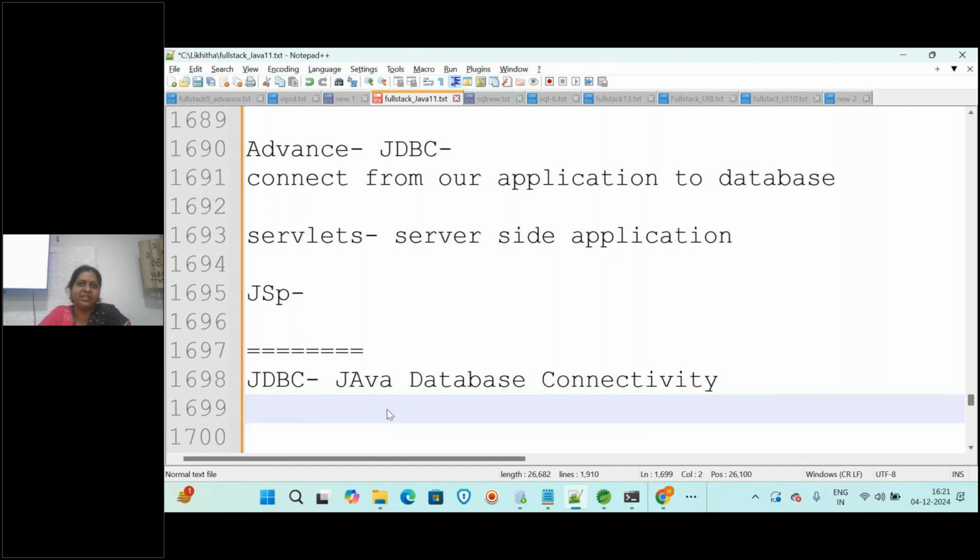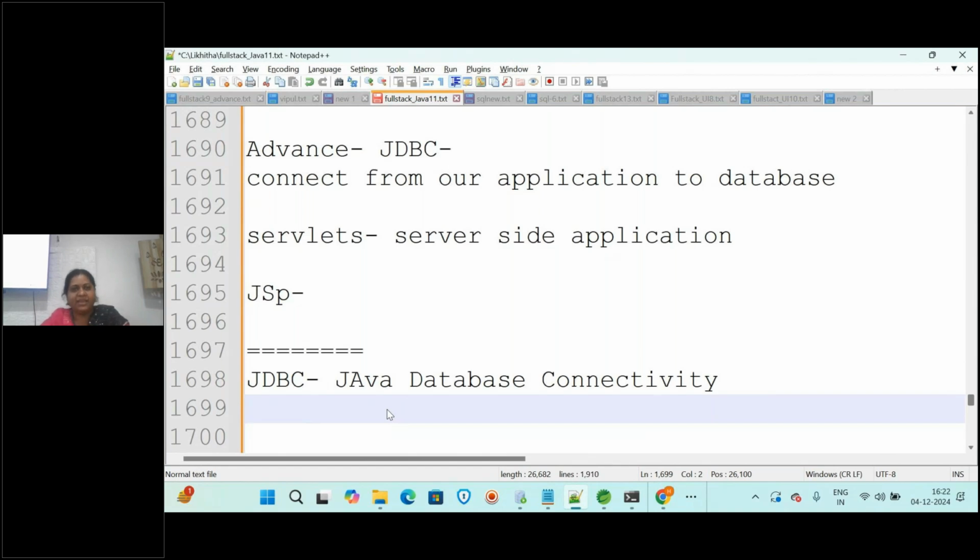But do we require anything? No. By default, the browser has the capability to run your application. We don't need any additional software till React JS and all. But when you're talking about Java, we need a backend technology, we need some libraries to execute our code. So for Java, we have installed what? JDK, any latest version we have installed, correct?